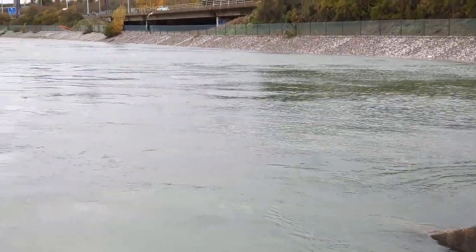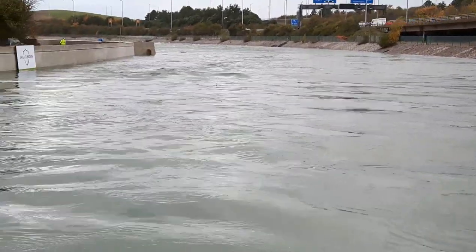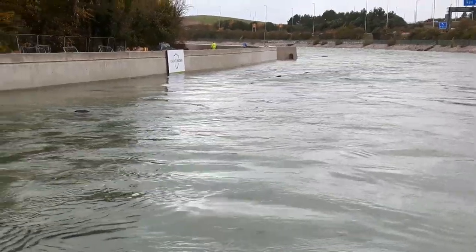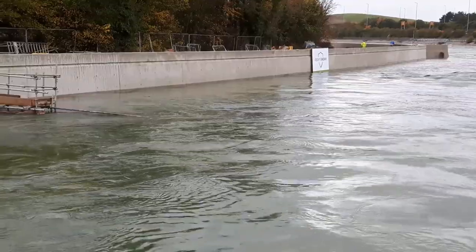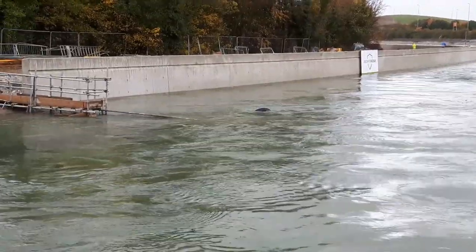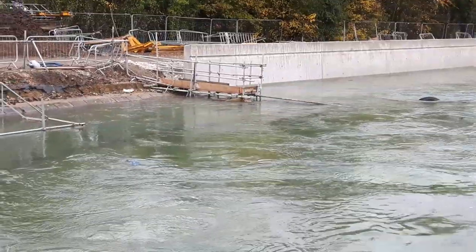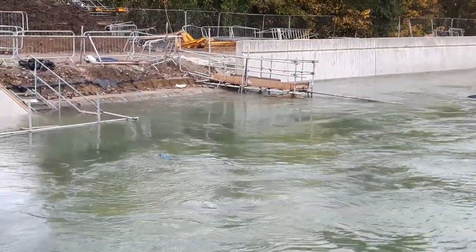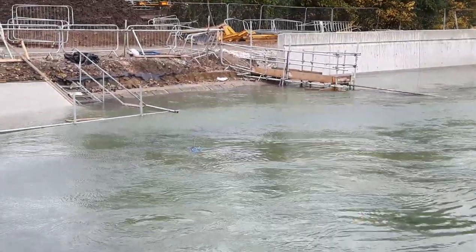I'm around the other side of the creek now where they're building the new flood defences. You can see why they need to build them. That's the new flood defence wall there — the flood water is about four foot down from that. But that little slope just there, that's the height of the old flood defences, and the water is virtually up to the top of that now. You can see why they need to increase the height.